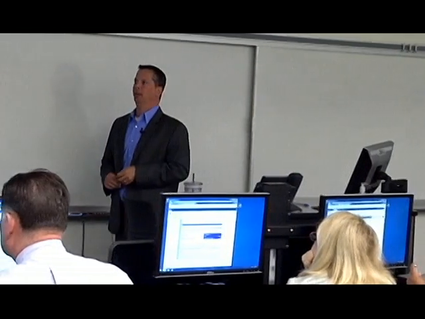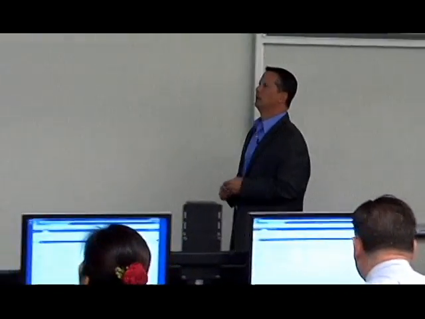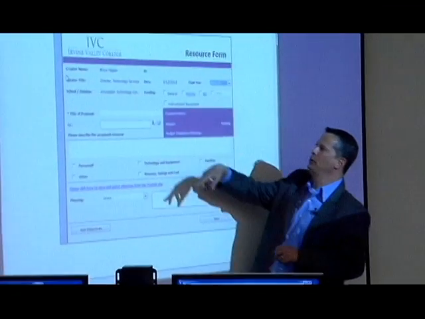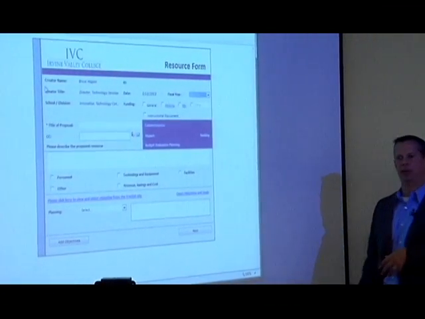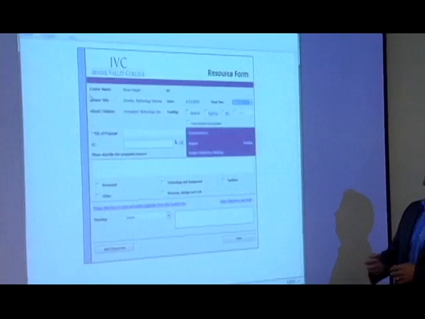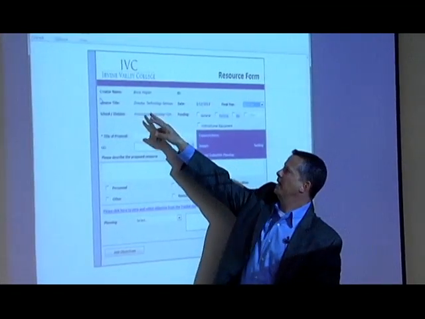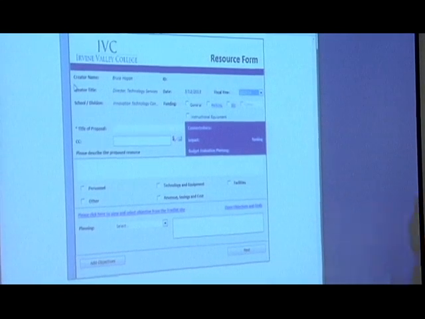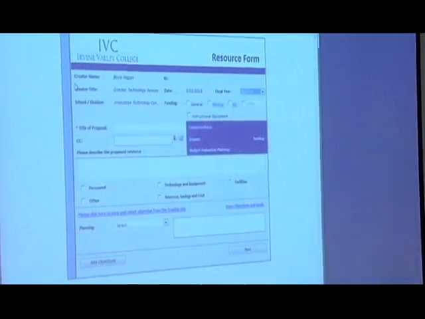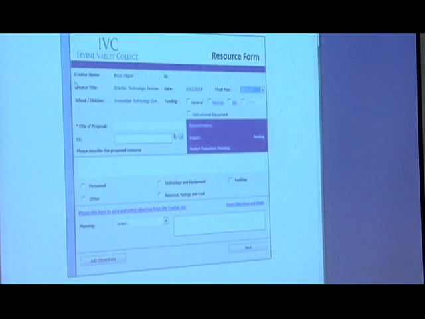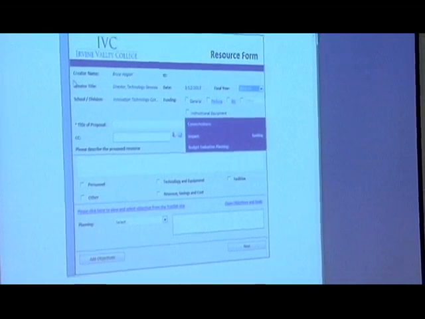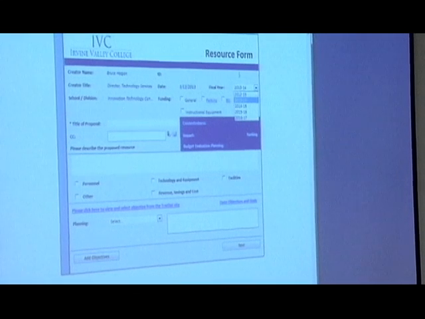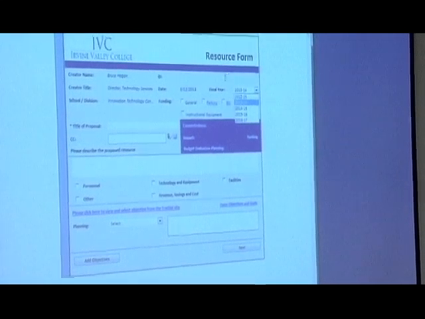You'll click on Add Document. And when you click on Add Document, you'll see the form here. It's already pulled up. It knows who you are because on Inside you have to log in. We don't let just anonymous people log into it. It gives me my title, my department, today's date for creating the form, and the fiscal year. The fiscal year is this coming fiscal year of 13-14. When 14-15 comes around, we'll change the default view to 14-15 for you, and so on.